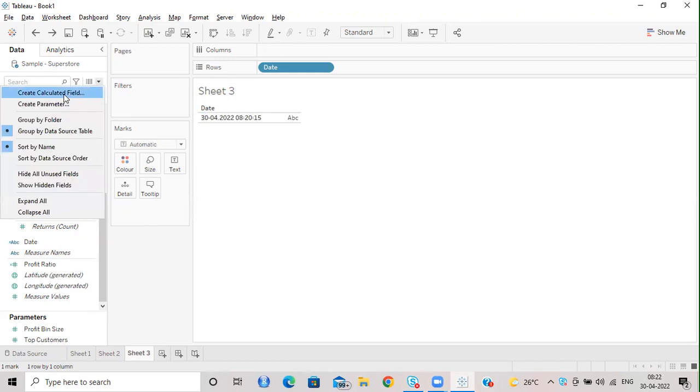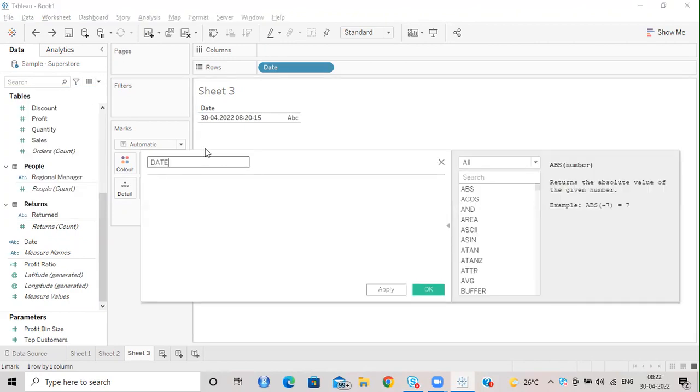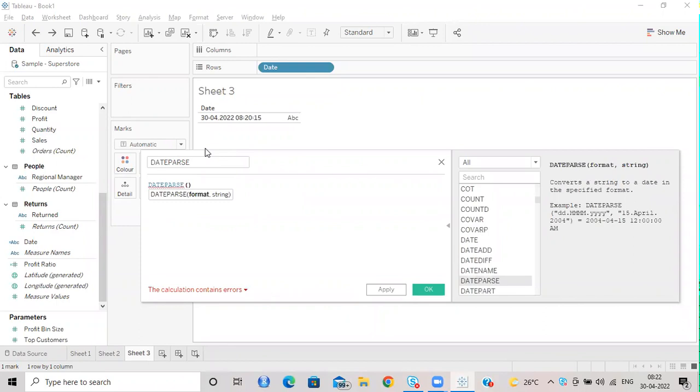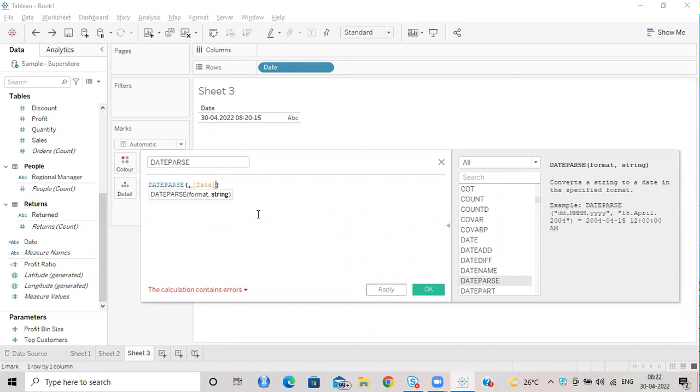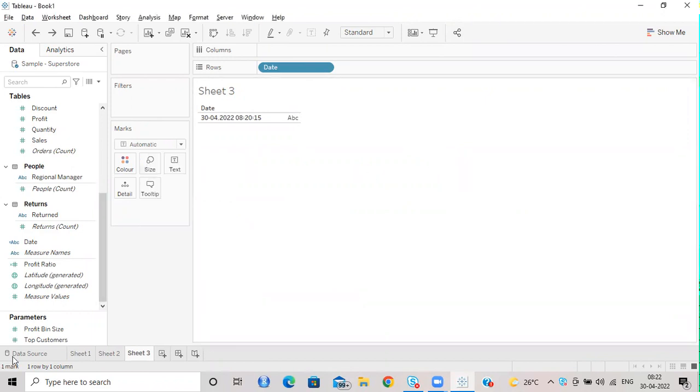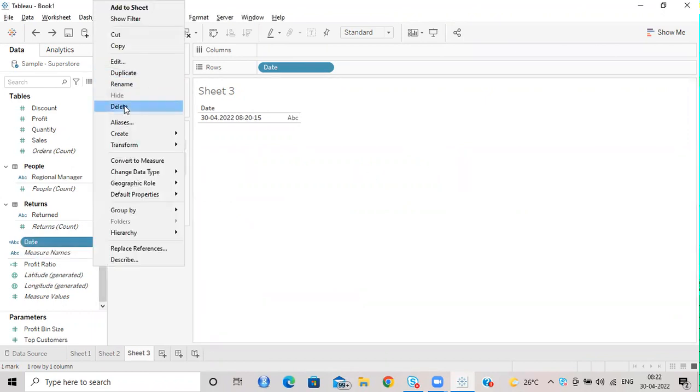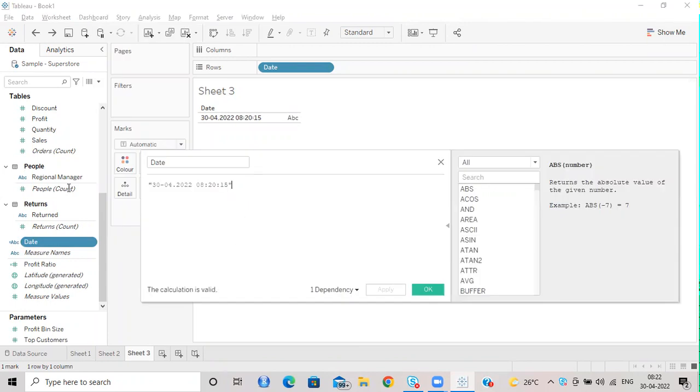So I will use a date parse function in this case. Call it date parse. So my string is basically date, right? That's the date. Let me copy that instead. Let me open that and copy it so that we will see how it is written.